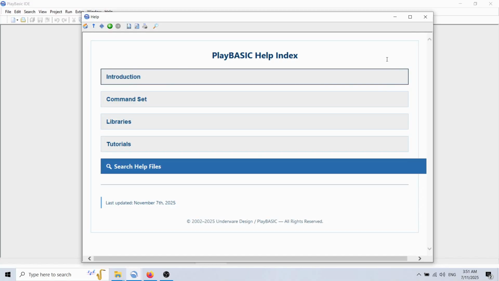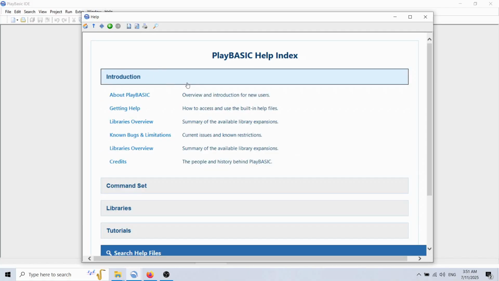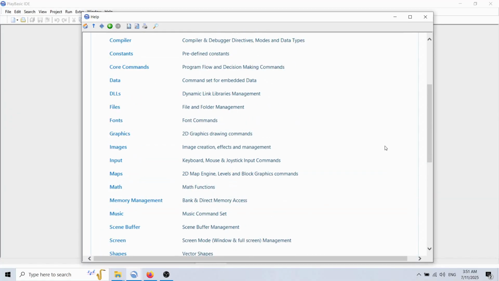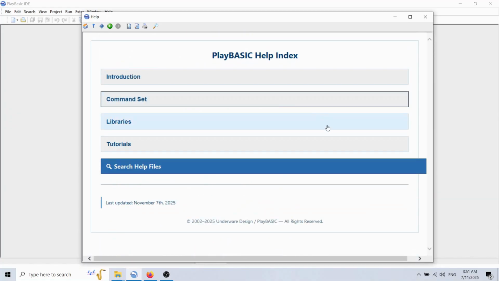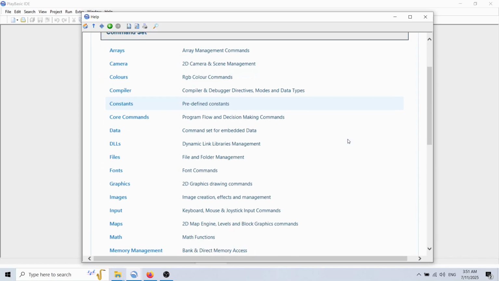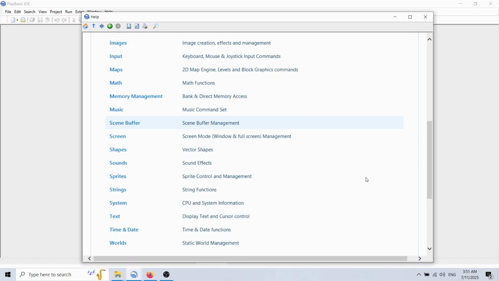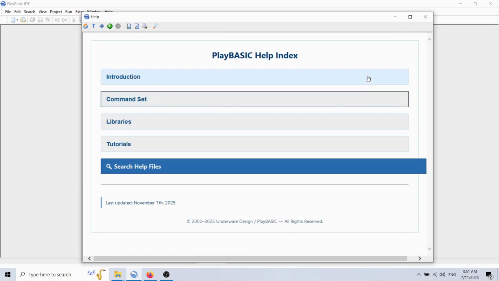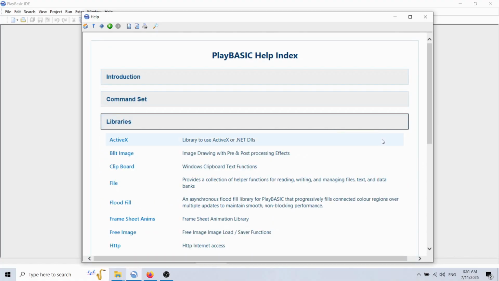If you've seen your older docs, you'd notice the change straight away. We've got a new search bar in the bottom there. Tutorial section, libraries, command sets. Now, introductions, the about section, has been brought into its own section. Command sets are pretty much all the same stuff you would have seen before. There have been changes made to the documentation and some commands added and bits and pieces, but most of the changes have been occurring outside of that. A few more libraries have been documented.